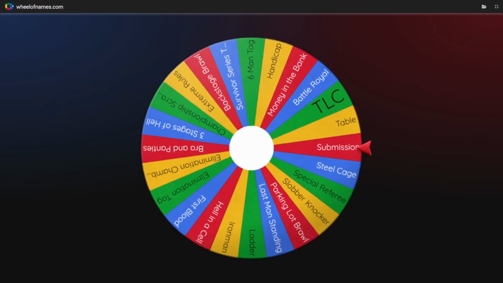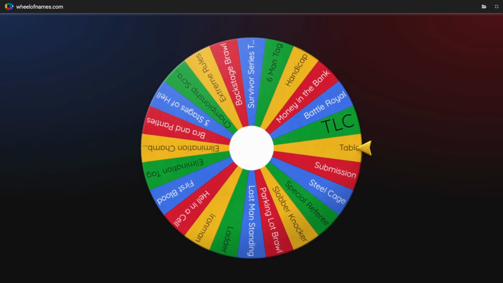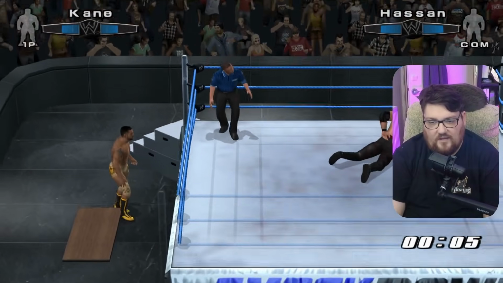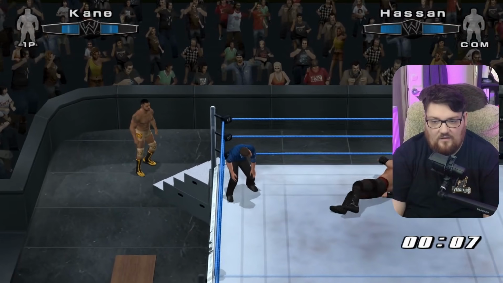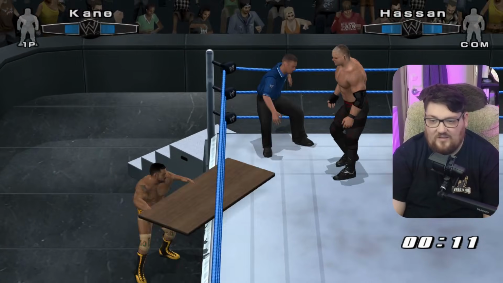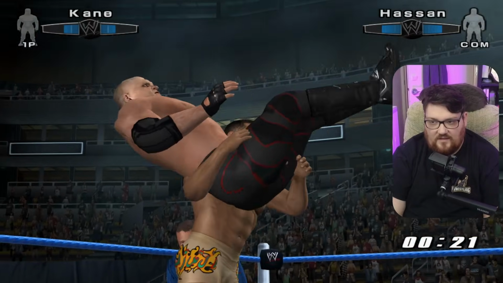With SmackDown vs. Raw out of the way, we now progress on to SmackDown vs. Raw 2006. Let's spin the wheel to decide which match we get. The wheel decides that we are going to be getting a tables match. So let's load up SmackDown vs. Raw 2006. Table matches are always really interesting in these games because they're either ridiculously long or ridiculously fast. There seems to be no in between.